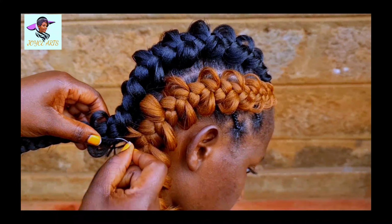For this one you have to start just the way you normally start the normal Ghana weave or the normal bandika lines. Yeah, so I'll be adding as I plait. So you have to add, then you plait, you add another strand of braid, then you plait, so you can see how it looks. So I have to add another strand of braid, then I plait.